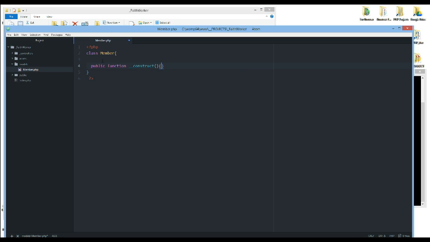Now the constructor is going to take one parameter, which is a connection to a database, and then once that connection comes in, we're going to set the object connection to that connection.